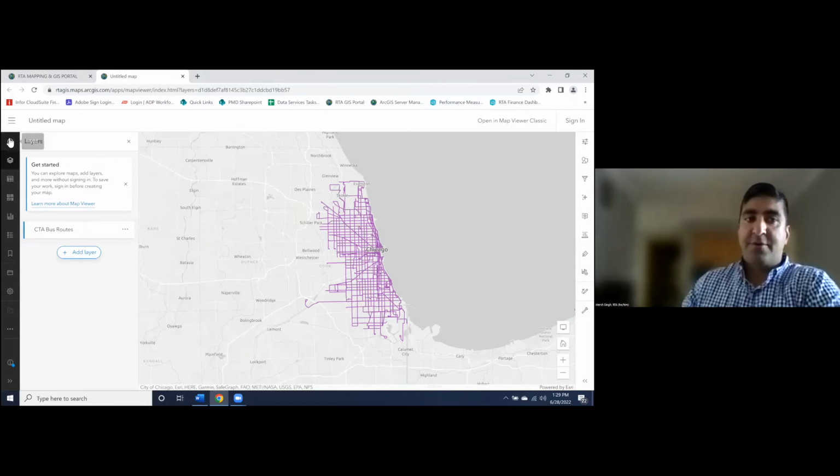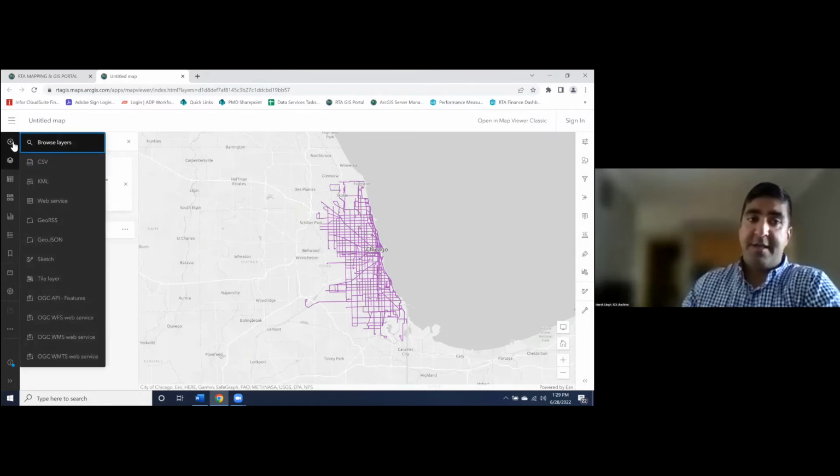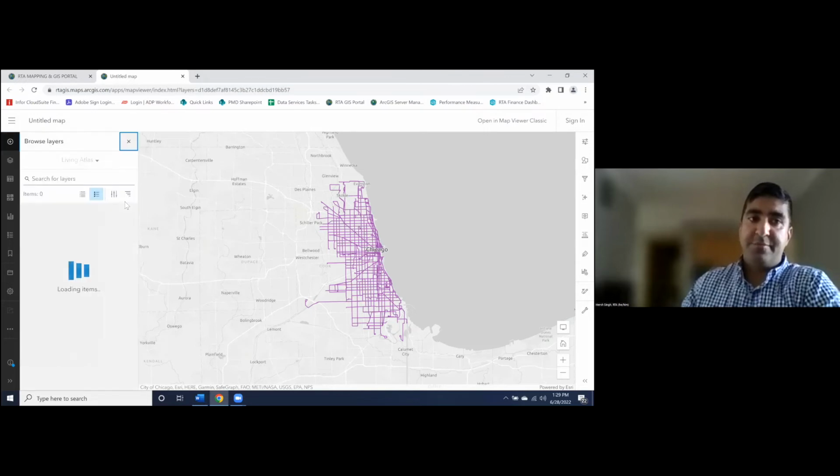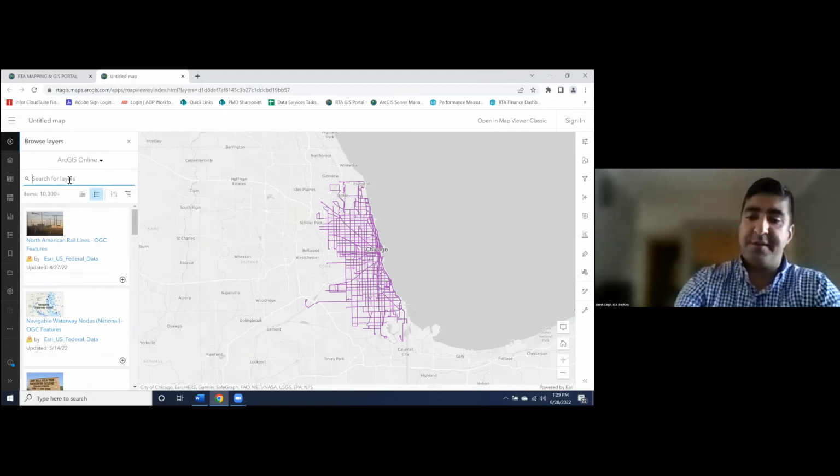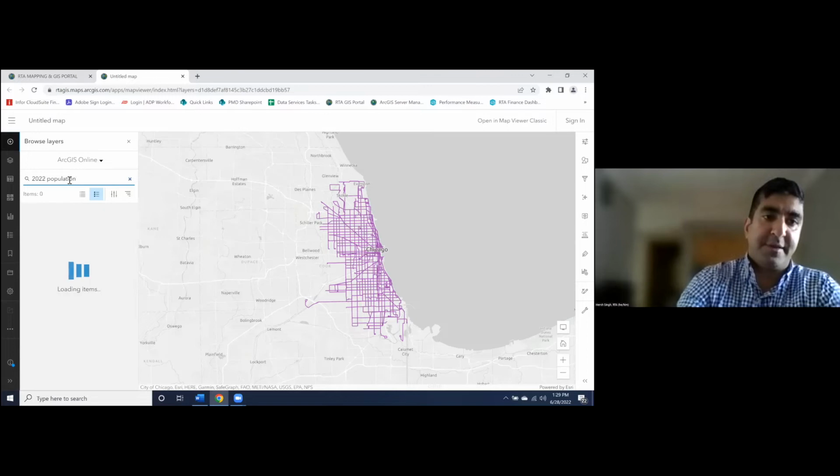Another thing that I like about ArcGIS Online is the ability to just browse for layers and look at other stuff that's out there. For example, if we were interested in looking at population data for this year, let's see what we have here.